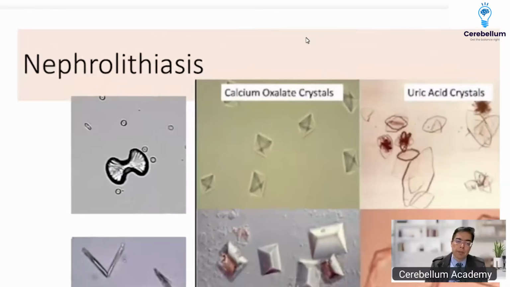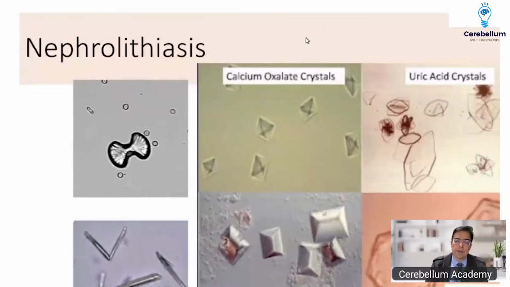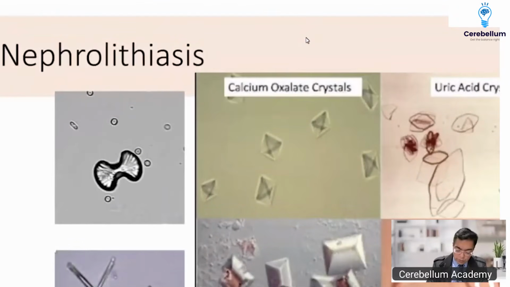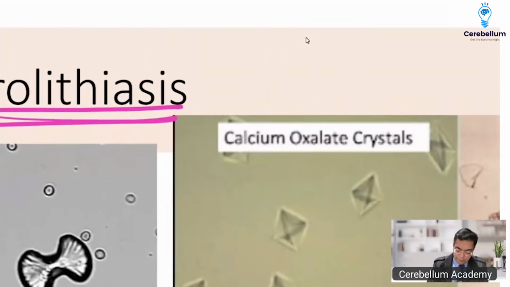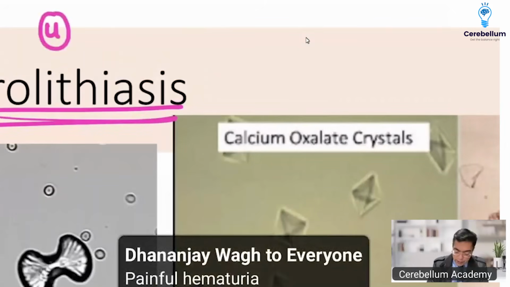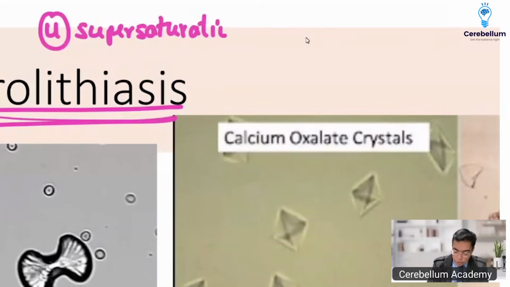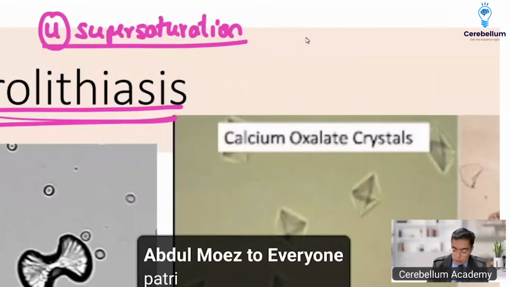The very important topic associated with kidney stones or nephrolithiasis. Kidney stones, or nephrolithiasis, is associated with patients who are going to be having stones, and that's a very, very common problem in individuals. The number one reason is supersaturation of the urine. The fundamental problem in these patients is supersaturation of the urine, which in simple terms means the urine contains solutes which are much, much more than what is normally present. So that is what is going to be causing the trouble in the patients.